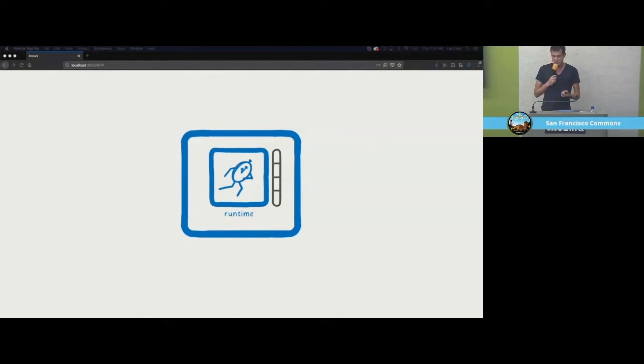And WasmJIT, which I'll once again mention briefly later on because it does some very interesting things. And same as Fastly, we are also working on a runtime based on Cranelift. It's called Wasmtime. And if you want to learn more, find me after the talk, or even better, talk to Dan Gohman in the back there, who is the lead of that project.